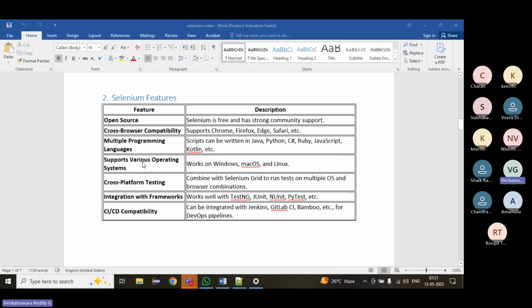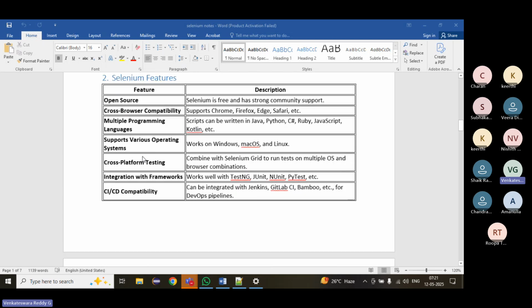On Windows we can run Chrome, Firefox, Edge. If you take a Mac machine, we can run Chrome, Safari. We can also run on a Linux box with Chrome. We can integrate with other frameworks: TestNG, JUnit, NUnit, PyTest. These are the different things we can integrate.